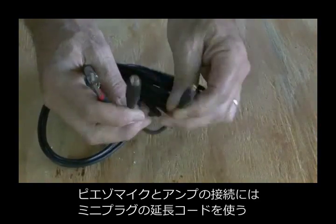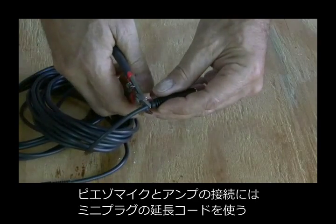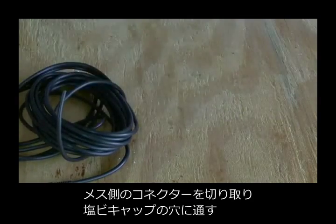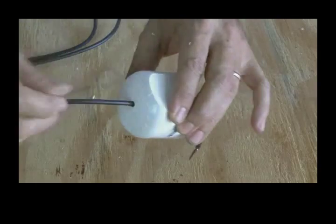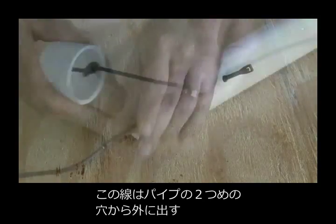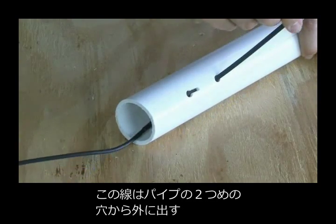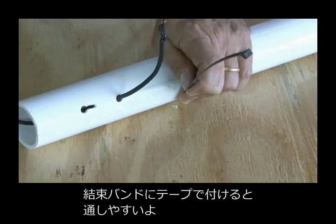And then I've got a mini audio extension cable. We'll be using that from the piezo element to our amplifier. I snipped off the end of the jack and fed that through the PVC cap. Don't forget to tie a knot to keep it from pulling out. And then I taped a zip tie to the audio cable ends and pulled it up through the hole in our guitar neck.